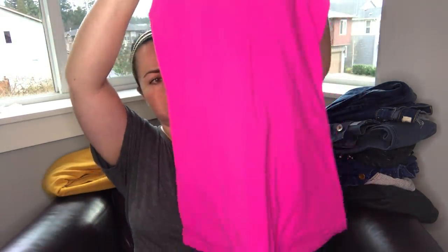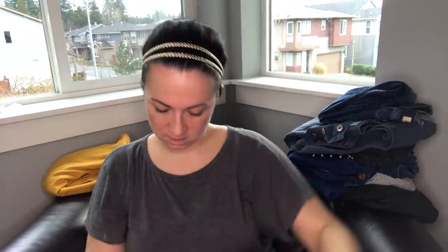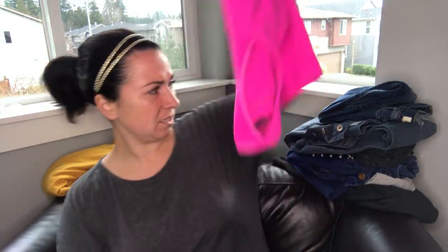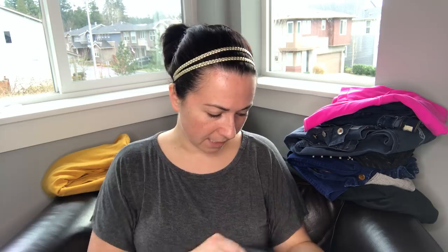This is a Lululemon tank — there's a little loose string I'll cut, and some fuzzies on the back from static. Here's the logo. All the tags have been cut out, so I have no idea what size it is — I'll have to figure that out. If I had to guess it looks like a women's small to medium. These are a pair of Athleta leggings — really cute, medium tall, charcoal gray, with kind of a flared boot-cut to them.